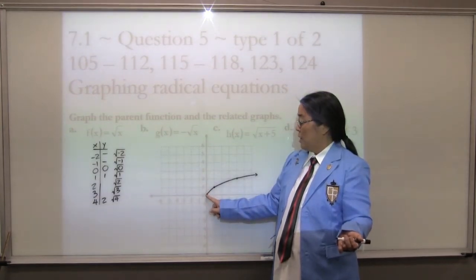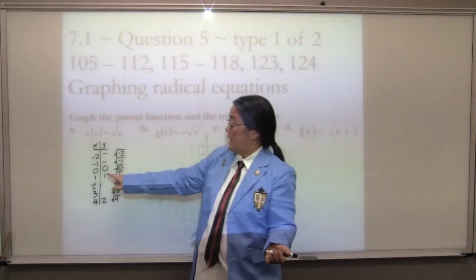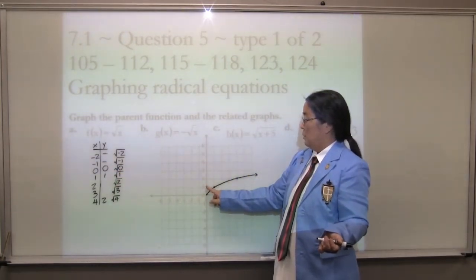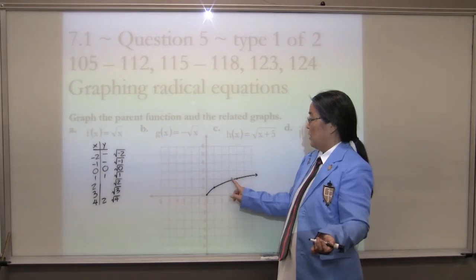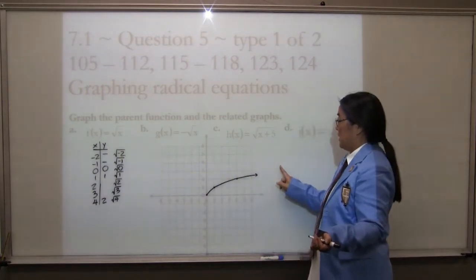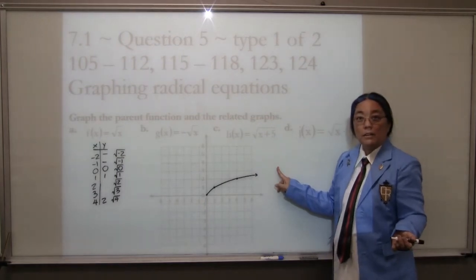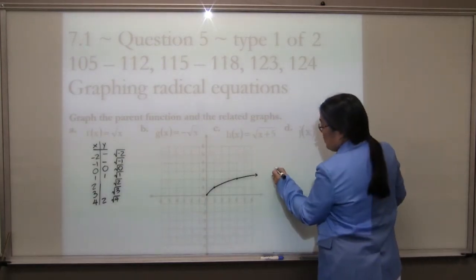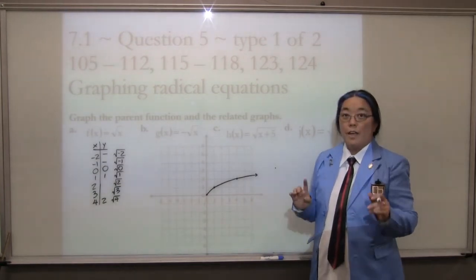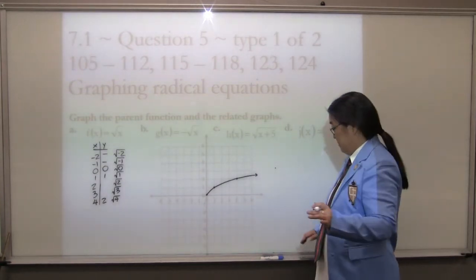So if we count from our starting point, which is at 0, 0, 1 squared is 1, go back to the original, 1, 2, 2 squared is 4. If we wanted another one, we would go 1, 2, 3, 3 squared would be 9, the next point would be out here. You might even want to show where that is so you know where you're aiming at when you're drawing your graph. That is going to be the best.